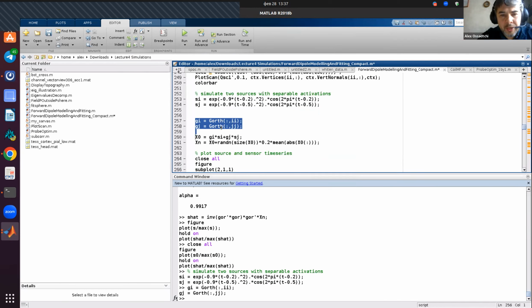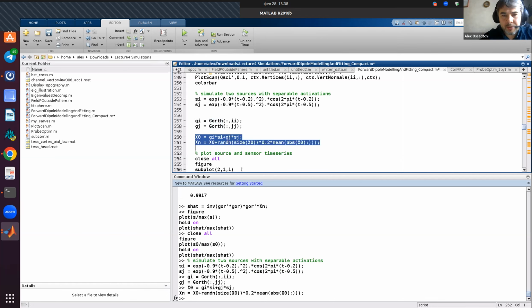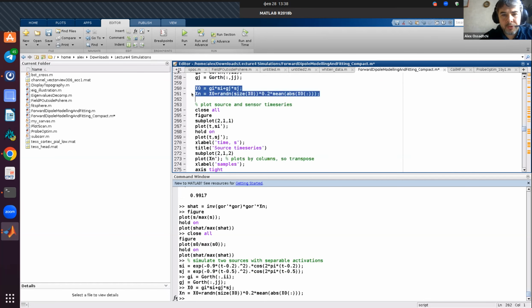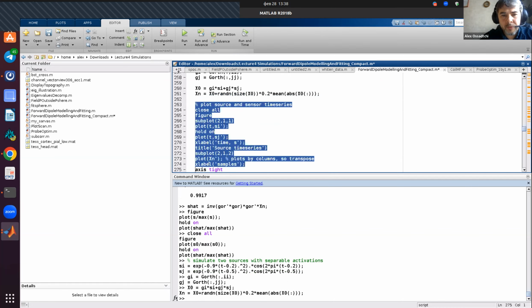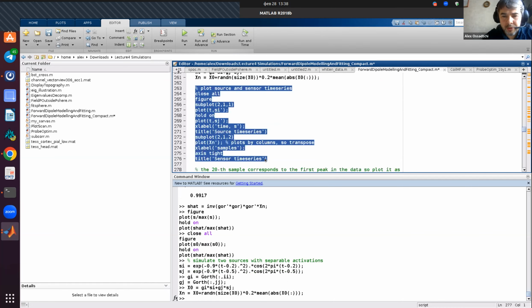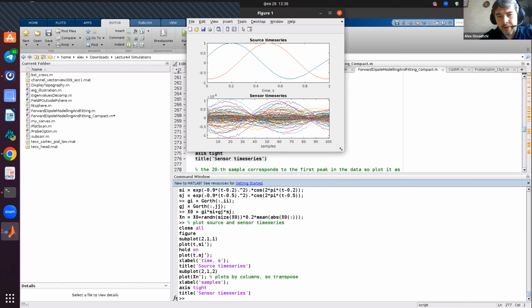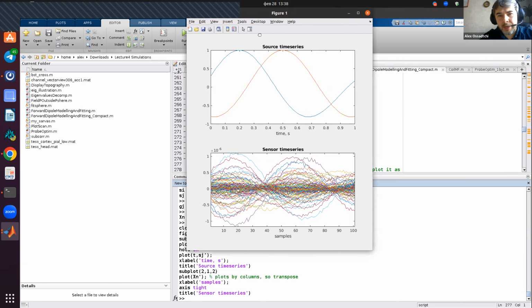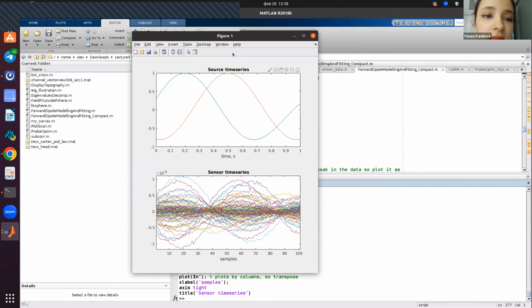Okay, and then simulate your data and simulate your noise data. Okay, and then plot all this. All right, now these are the time series of the two dipoles. The first one, and this is the current. Okay, this source comes first, then it's positive, but this one is negatively active, but then this becomes positively active, this is negatively active, whatever. And this is your data.